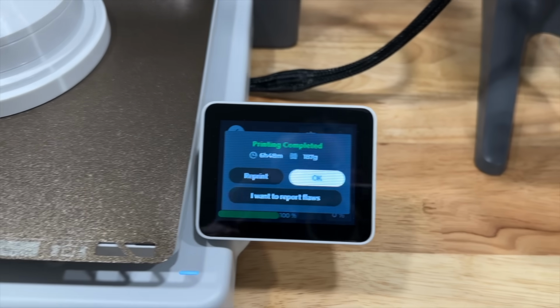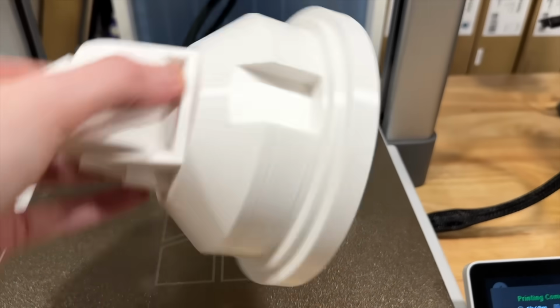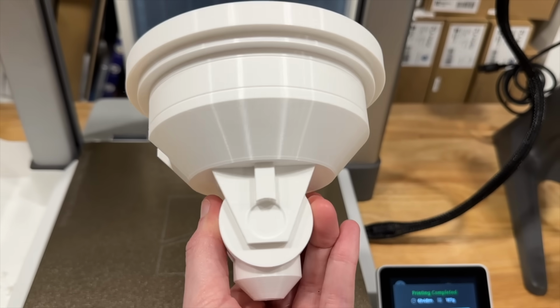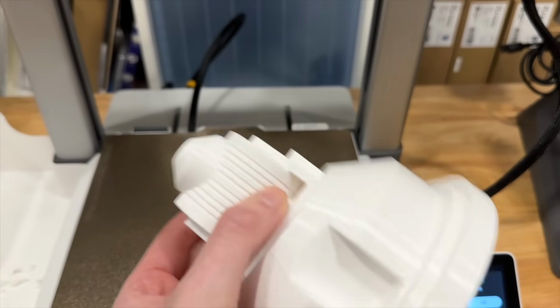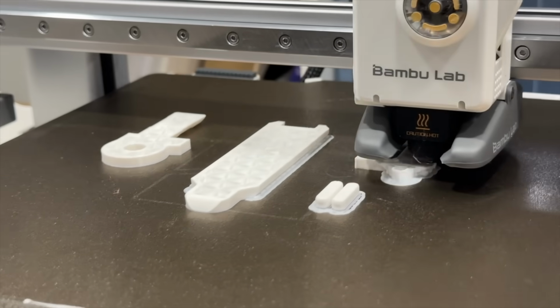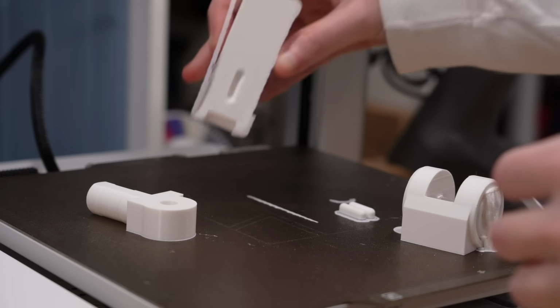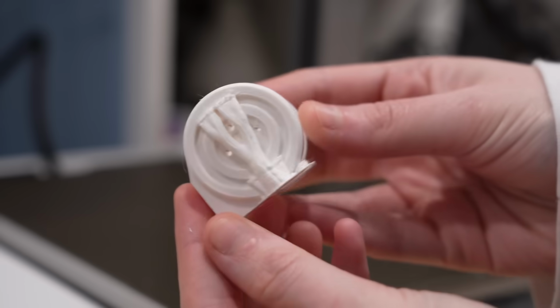All of this was printed in PETG, by the way, and printing beautifully, might I add. These were some of the most flawless prints straight off of the printer that I have ever seen, and it being PETG is even more impressive. And this also wasn't even me messing with the temperature settings. I just selected the basic Bambu Lab PETG settings, did not touch anything else, and this was the print quality that I was getting.